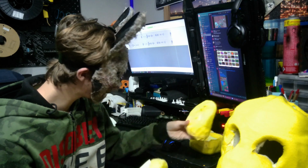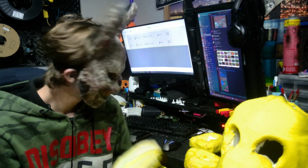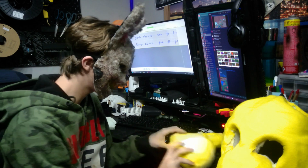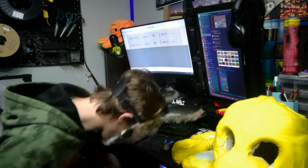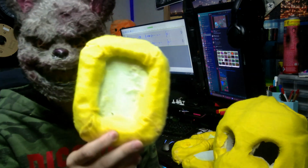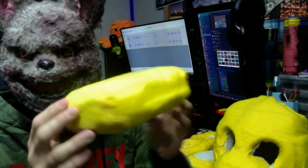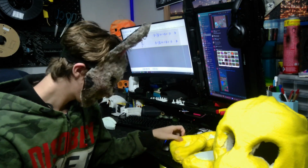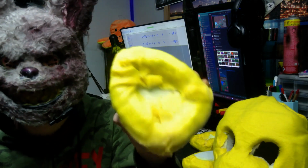For the ears, you once again want as few seams as possible. Where's my... I had four. One's missing. Oh, it's on the floor. Now, this is the best ear that I've finished making. It looks very fine, I would say. And I could say similar to this. It's not perfect, you can see.